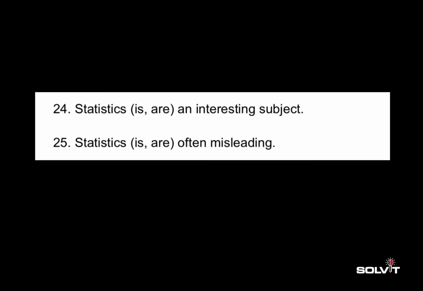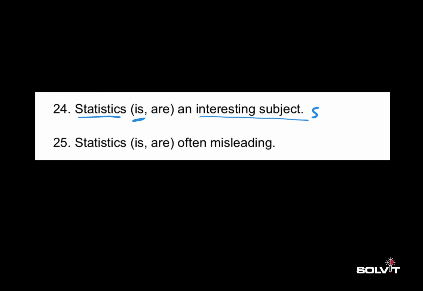Okay, so now we have these two very interesting sentences. They may seem the same, but they mean different things. So let's look at them. Question number 24 is: statistics is or are an interesting subject. Now you see that over here, statistics is being talked about as a subject, right? And a subject is what? It's singular. Okay, so we're going to use the word is. So statistics is an interesting subject.